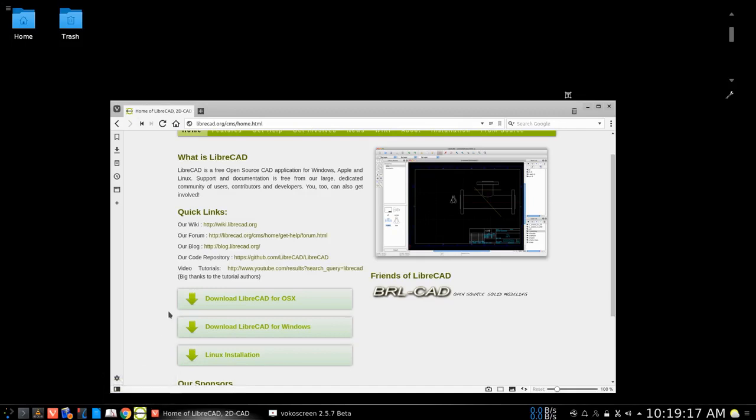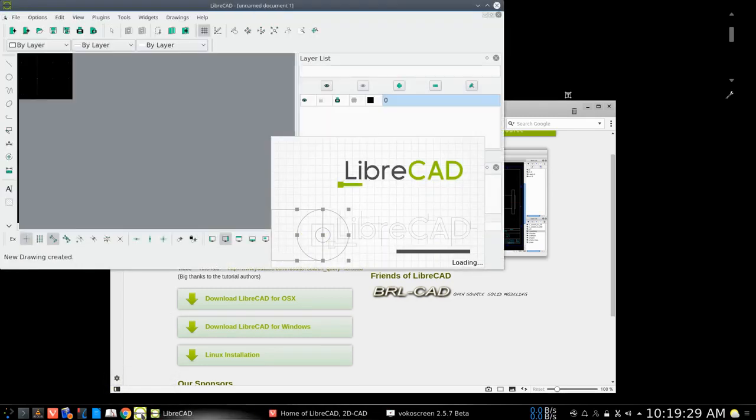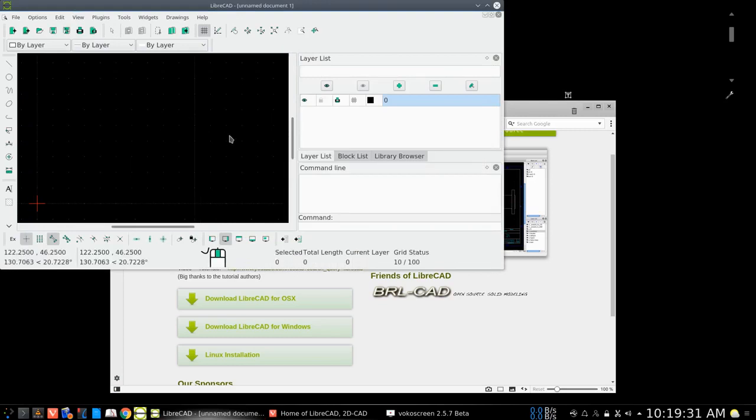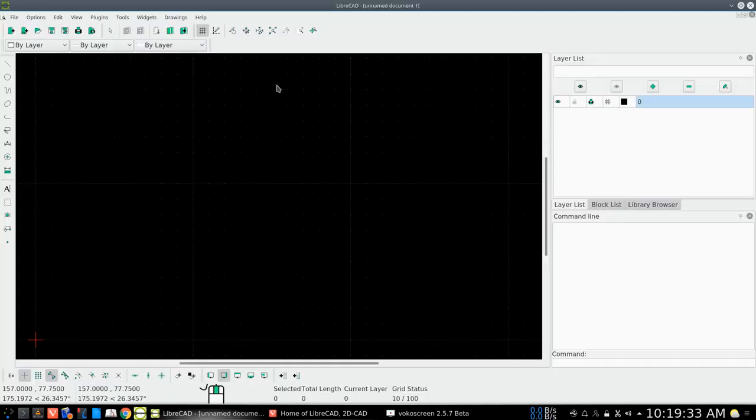Today we're going to do something a little more interesting. We'll work with a few circles and add a few extra layers to our drawing. So let's get started. Let's open up LibreCAD and let's expand that and let's go set up a drawing.